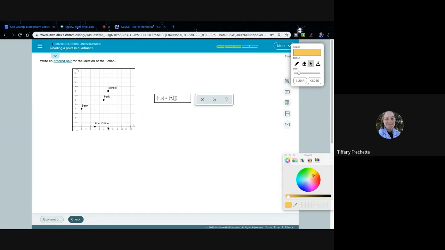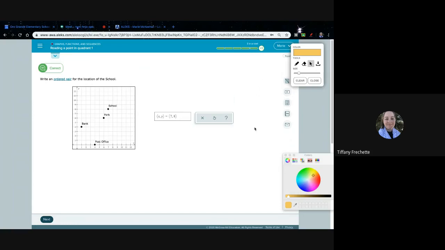And then my next number, I want to go all the way up until I land on the school. And I'm paying attention. I want to see how far up I went. So if I come over here, this will tell me this number 8. That tells me that I went up 8 units. So 7, 8, that's how I get to school. 7 right, 8 up. And you can even think of this as blocks if it helps. If you were in a city, you go 7 blocks to the right and then 8 blocks up. And that's quite a long walk, honestly, if you were walking that far. All right, we finished another one. Yay.